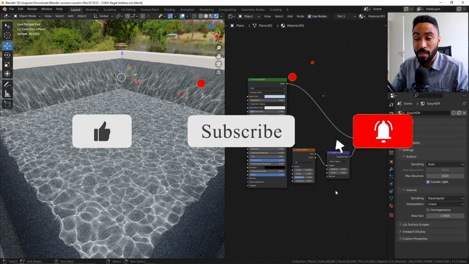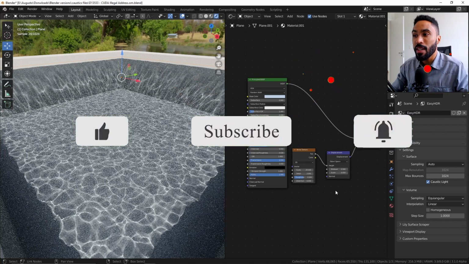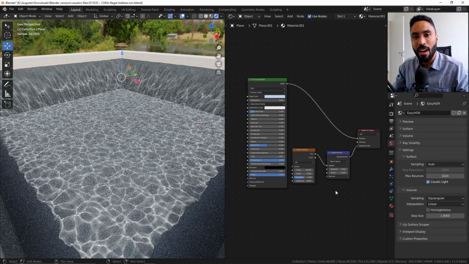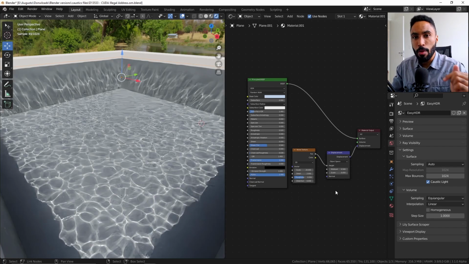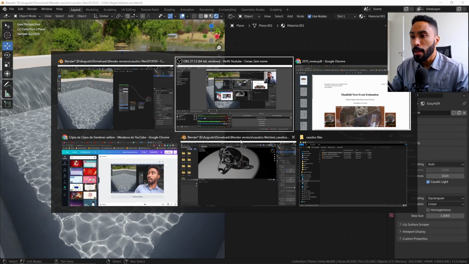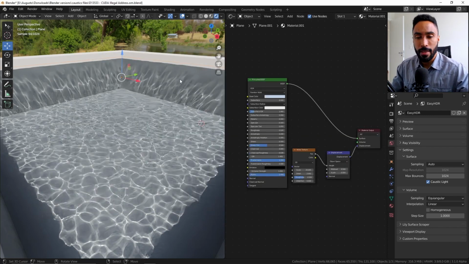But now, let's talk about the elephant in the room. Finally, we have the caustics inside of Blender. Right now, in the moment I'm recording this video, this is really, really early. So we have a lot of bugs, a lot of unintended behavior in this project, but we know that this will work amazingly. So let me show how it works. Basically, what's going on in this file is a simple thing. It really follows the Blender philosophy when we talk about rendering, because nothing in Blender is something that we cannot isolate.